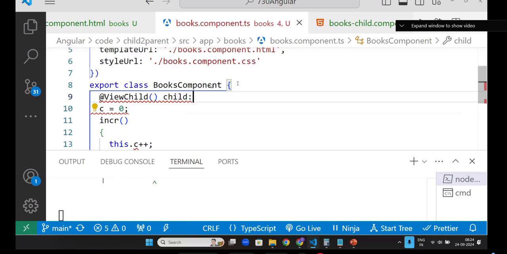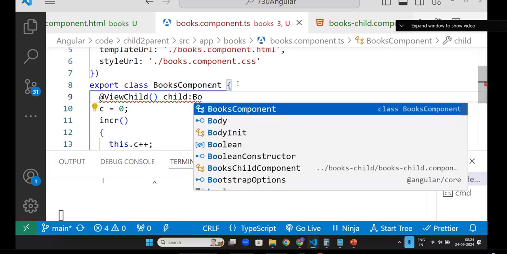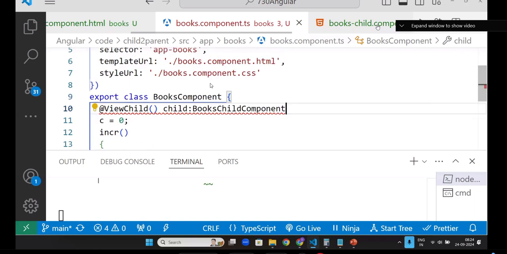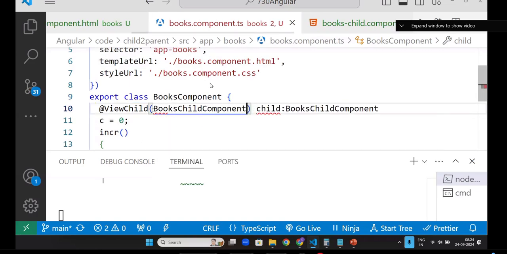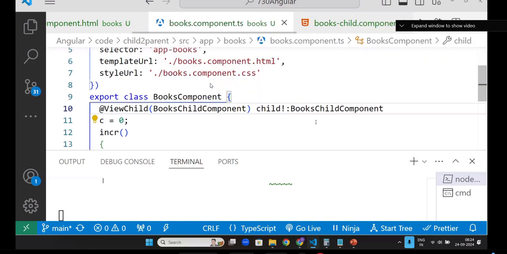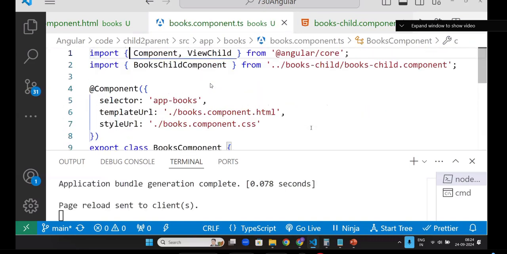Okay, child component name, books. What is this name? Books child, I think. Books child component. Here also books child component. ViewChild is there.